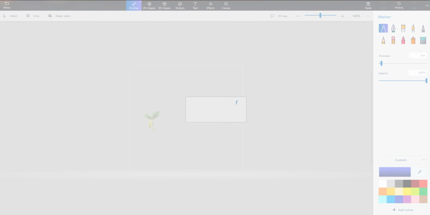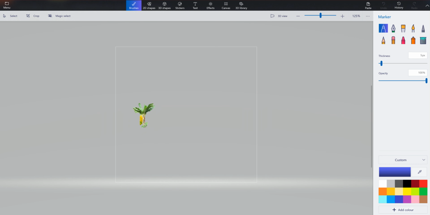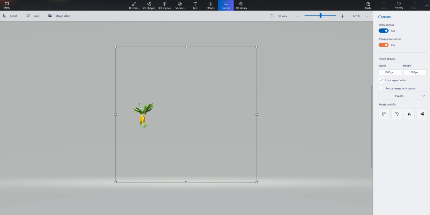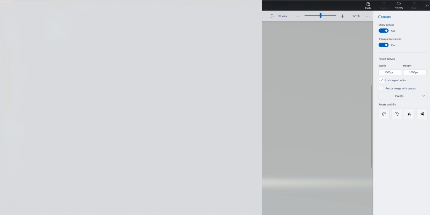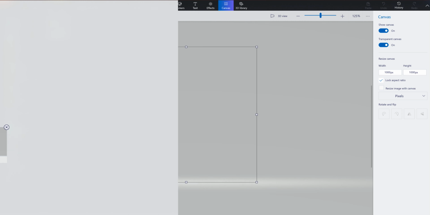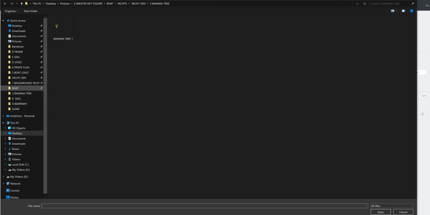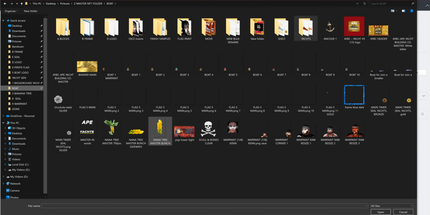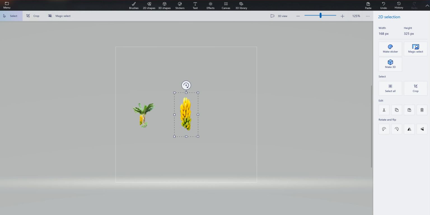Now you pull this back up to make sure, hit canvas here, make sure this transparency is on, so you know it's see-through. And what I want to do is insert another banana on there, which could be a mouth. Bananas, believe it or not, grow up like this.